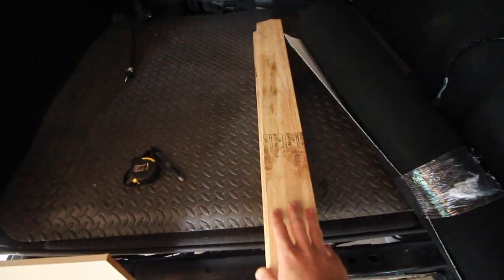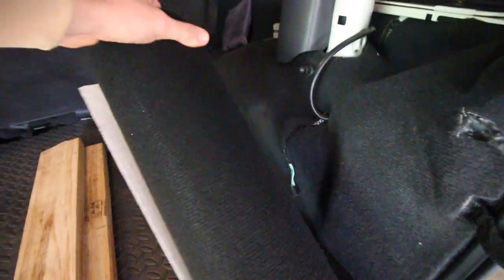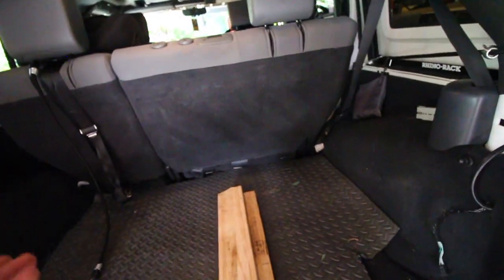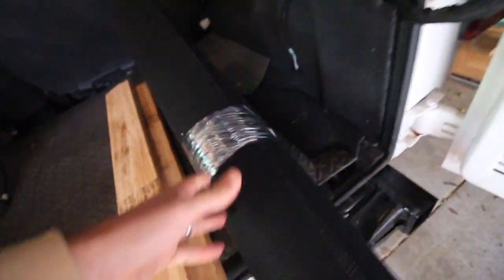I'll be storing my fire extinguisher underneath the storage platform, probably attaching it to these plates of wood that I recycled from work. The wood we're using today for the top base is 9mm thick by 1200 long by 900 millimeters, and these recycled pieces I've already cut down. I've made a little notch in the end because the seat isn't completely flat — it actually arches up a little bit, so these back sections slide directly underneath the seat. The carpet we're using is marine car carpet from Bunnings, $38 for four meters.